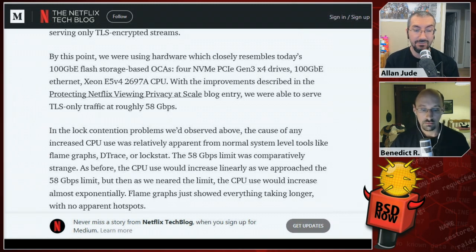After a quick email exchange with the ISA-L team, they provided us with a new version of the library that used non-temporal instructions when storing encryption results. The non-temporals bypass the cache and allow the CPU direct access to the memory. This meant that the CPU no longer reads from the destination buffer and only writes to it. So with that change, their encryption speed went up to 65 gigabits per second.